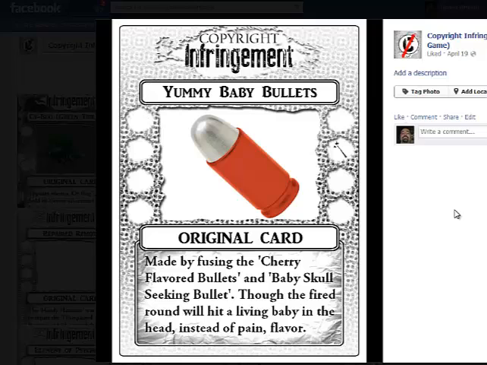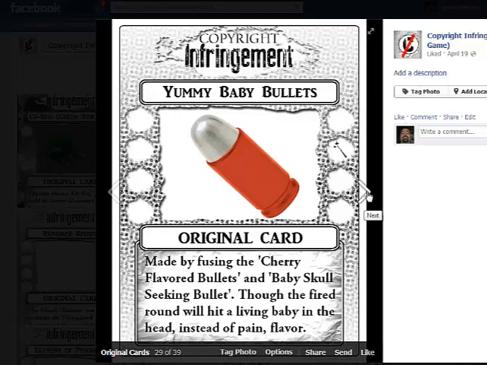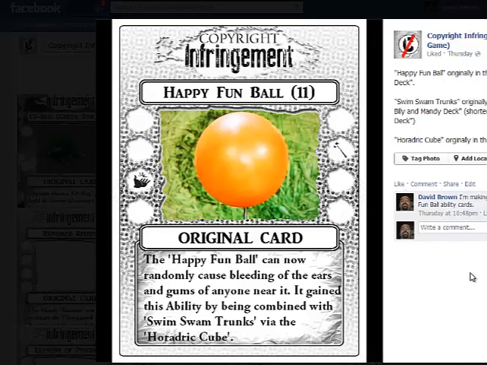You can use the yummy baby bullets instead, to fuse it into the yummy baby. This one. I said that wrong. Whatever. I'm not re-recording. That way, yes, you still shot a baby, but it's okay. It's not hurt.